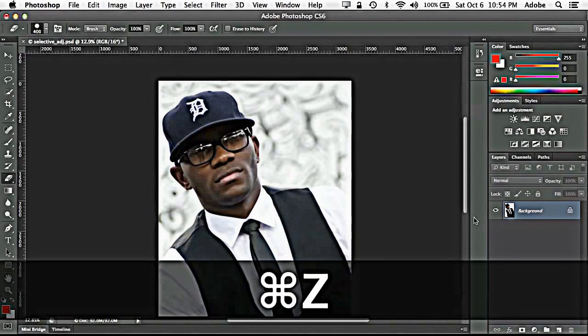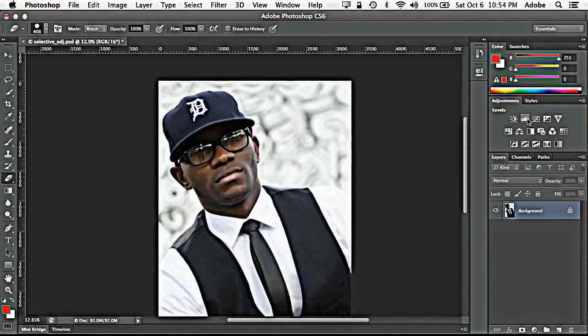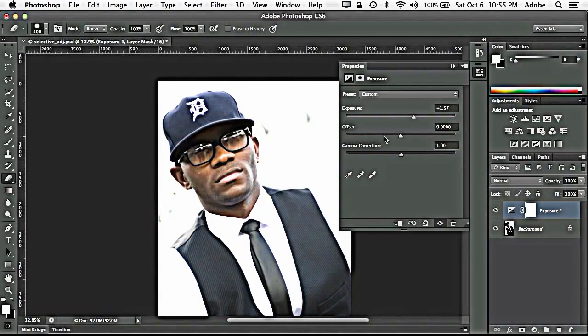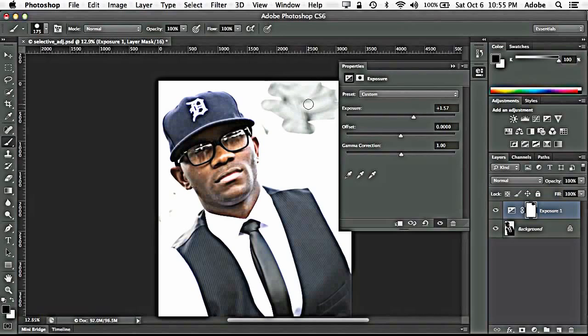So we're going to do two things. We're going to work with a new kind of layer called an adjustment layer. And we have the same kinds of adjustments here. So there's exposure. When I click exposure under adjustments, I'm adding it now as a layer, but I'm also adding it with a mask. Now, if I make that same adjustment, make his face brighter, but I don't want everything else to be brighter, then what I can do is mask that effect above this layer. Now, I can start painting on that mask to hide, let's grab the paintbrush, to hide that effect just by painting in black. But that will take too long.